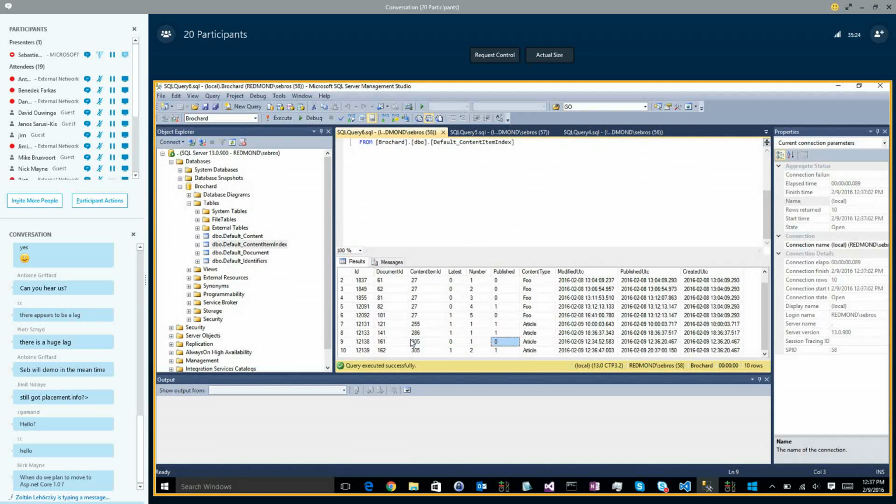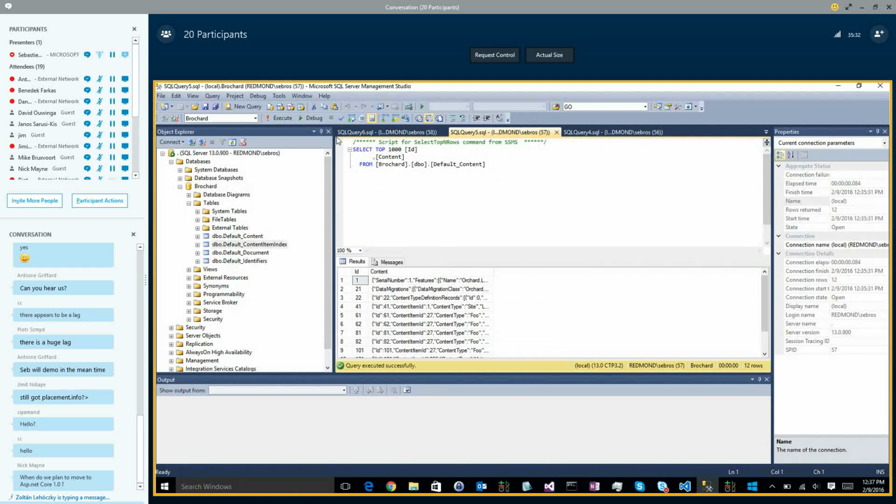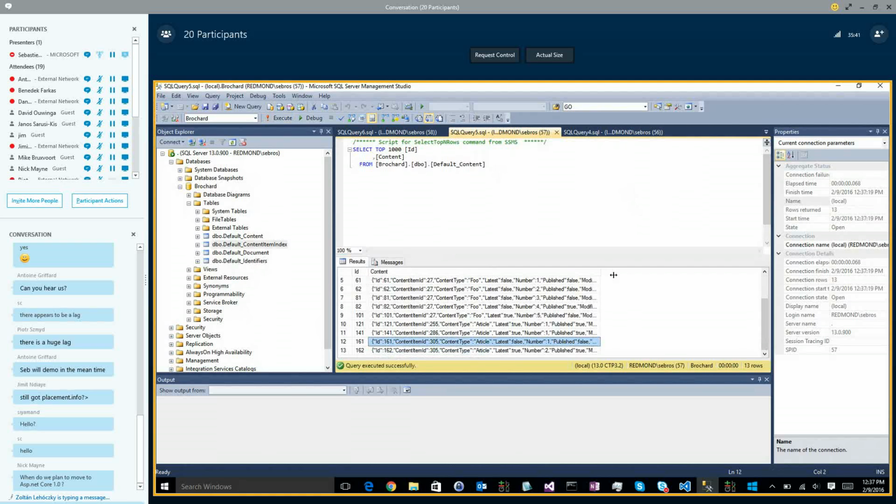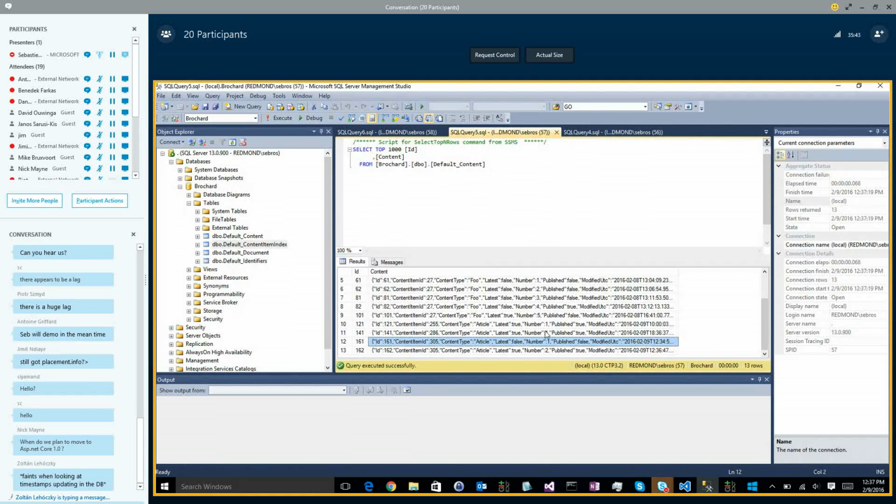And obviously we have 2 documents, 161 and 162, in the contents table. If I refresh, 2 documents in the content table. 162 is the published version. 161 is the previous draft. Okay, you see number 1, number 2. So you have access to all the values historically also in each document. Feel free to interrupt me if you have questions.